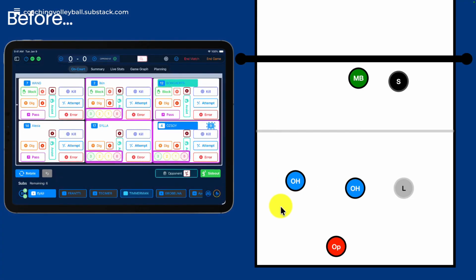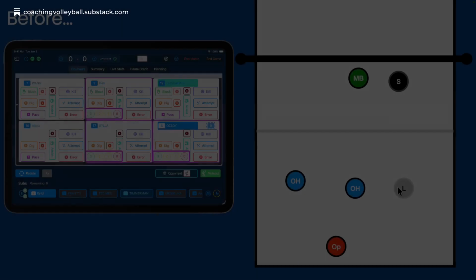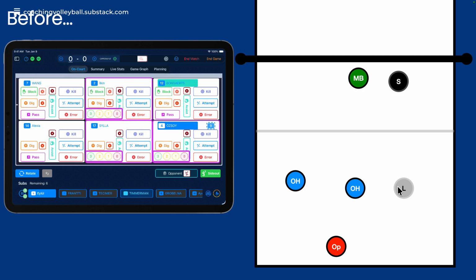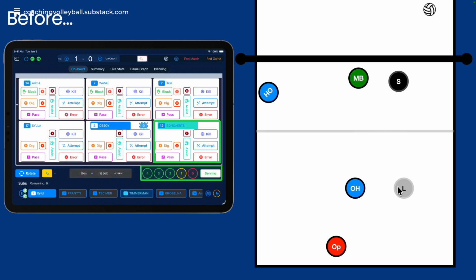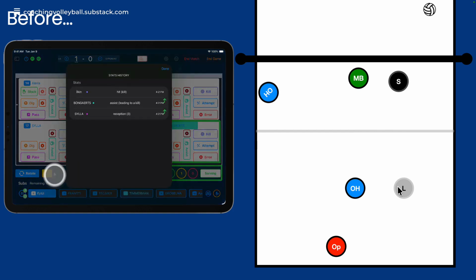So over here, we have our outside hitter. This is Ilkin, this is Silla, and this is our libero. And we're going to see what happens when the ball gets served. So when the ball gets served, it goes to the outside, give her a 3. That's an assist to the outside hitter for a kill. Now that all has to happen pretty quick. And if I go down over here and I press and hold on the arrow, it'll show me what's been tracked. So that's all fine, that's well and good. This helps me identify first ball kills. So in this case, we got a first ball kill because we had a reception leading to an assist, leading to a kill.